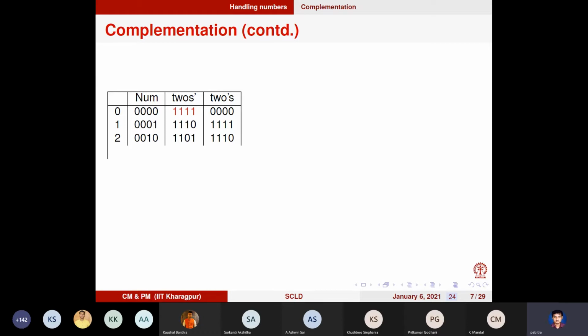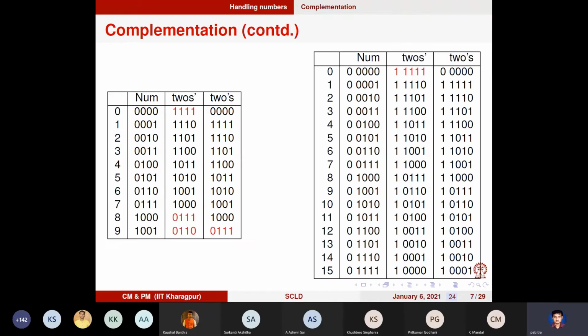It's simple. You flip all the bits, including the sign bit, and add 1 to it. So here is a simple set of representations. The first column is the decimal values. The second column is the binary values, unsigned binary values. The third column is the radix complement, sometimes called the ones' complement. Notice the apostrophe, it's after the s. It's basically the ones complement. You just get it by flipping bits. And the last column is the twos complement, which you get by flipping bits and adding 1.